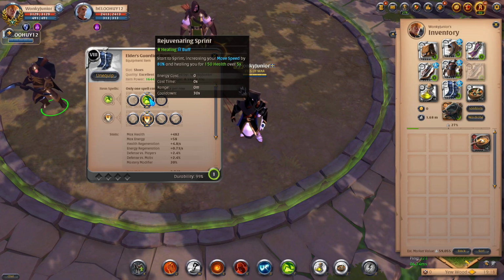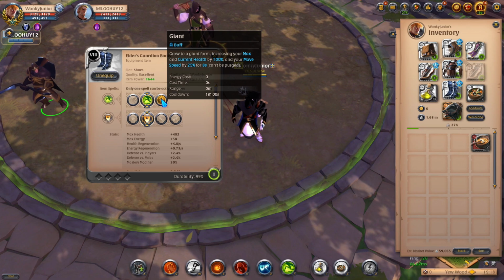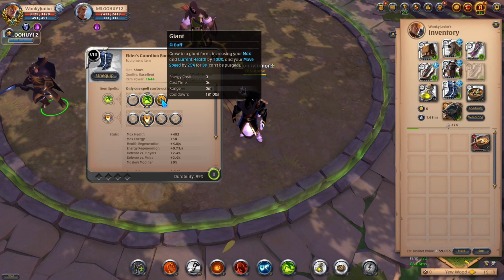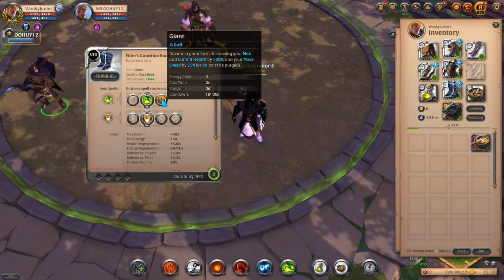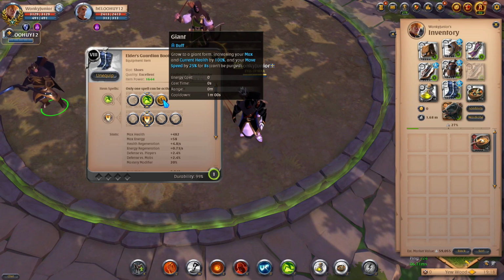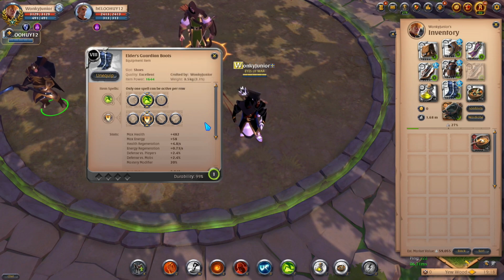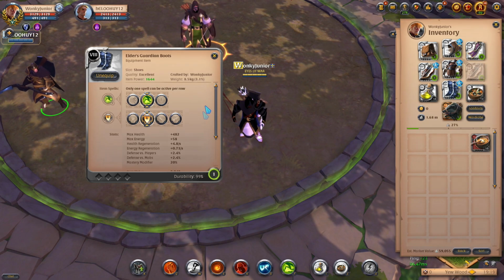But then if you specifically want to do some group PvP or 1v1, then pick the third option, because this will make you huge and double your health for a few seconds after activating the skill. So this way this will give us an extra defensive. As I've said in other videos, the best builds are versatile, so you can get 100% performance no matter in what type of event you are participating.